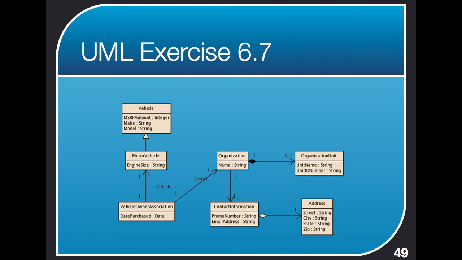Now for a lot of editors it'll default to 1 to 1. Since you probably drew it, you may not have put the 1 to 1 in before, but hopefully you did, as a consequence of doing exercise 7. And then now that'll be for each contact information there's 1 and only 1 address. So this is our finalized UML diagram for this little model we've just gone through.